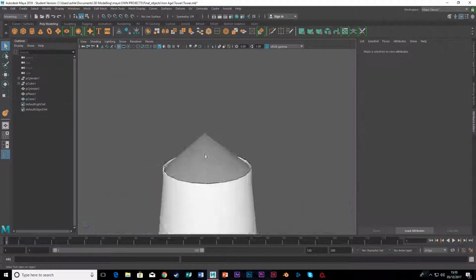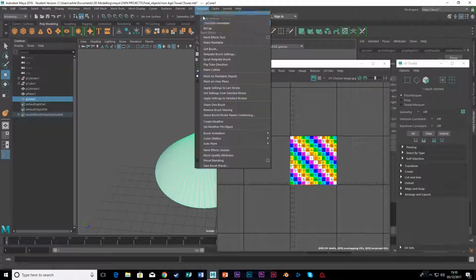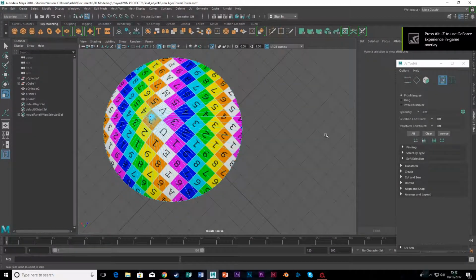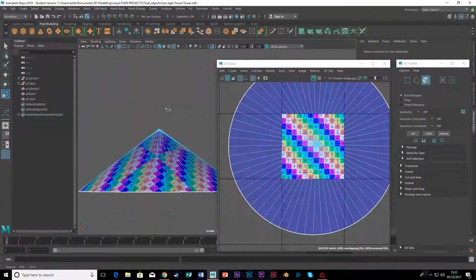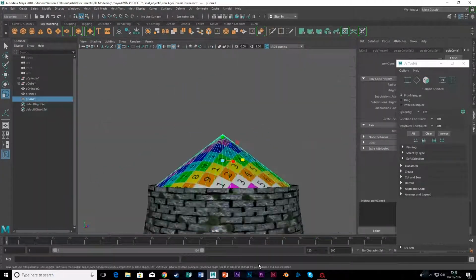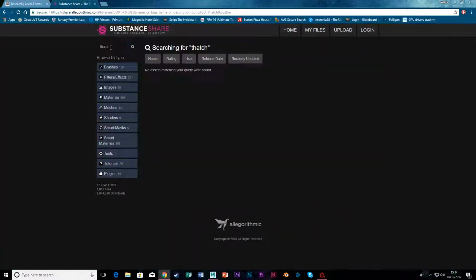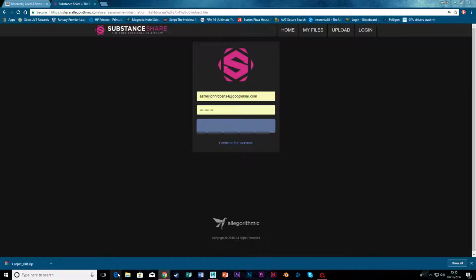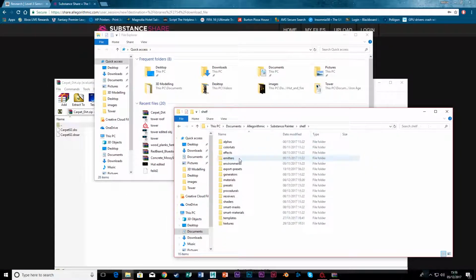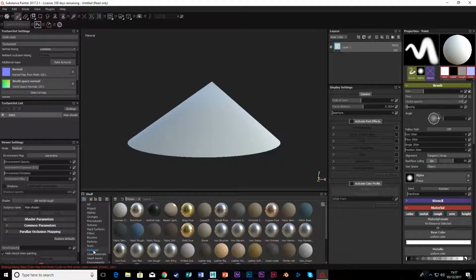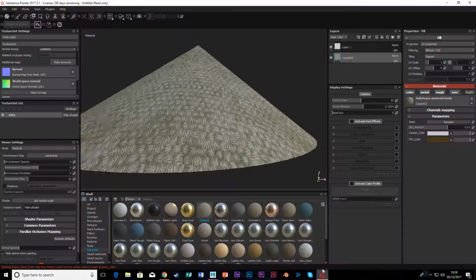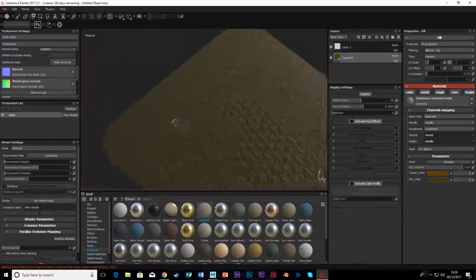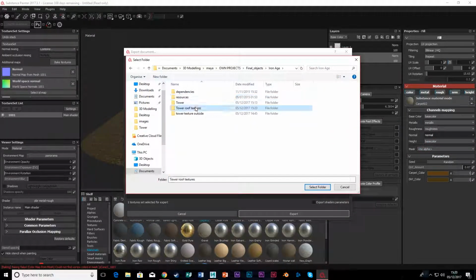There were a few ways I could have gone about texturing the roof. As it's a thatch roof, I could have done the same as with my hut and used the hair system to make it look like proper thatch. But that would have taken a lot of time to render again, and I didn't have time to render 32 hours worth of video. So I went on Substance Share to find a fabric-like texture which could work, and I found one. I quite liked the texture, and as you can see from the reference image, it was very tightly knit thatch, not like the old hut style. So I just changed the colour around, added a bit of normal detail, and exported it out.